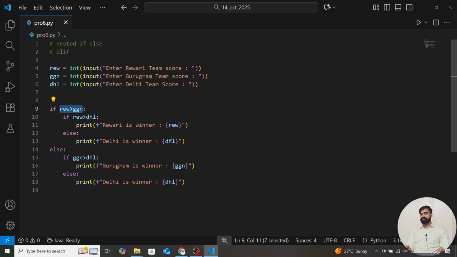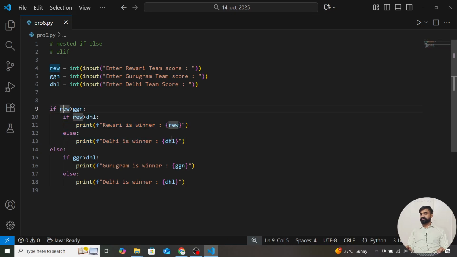We can take any value, no issue at all. We have started playing with these two teams, and decided that Rewadi and Gurugram compete. If Rewadi is winner, the condition is true, and we come here.